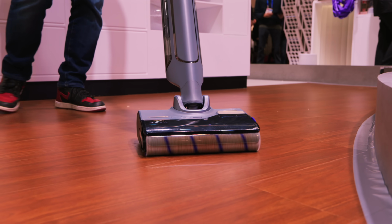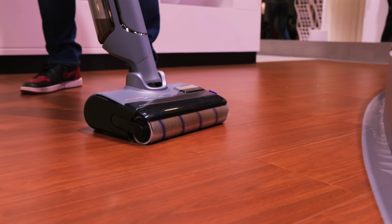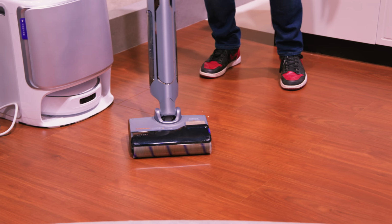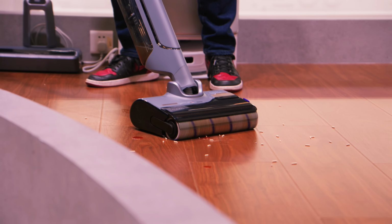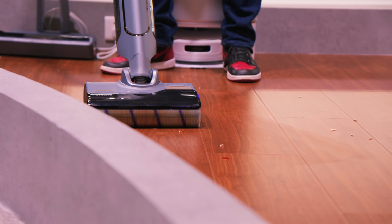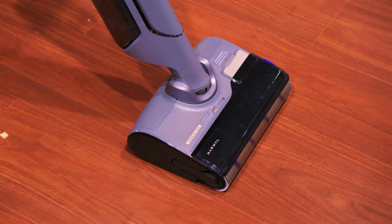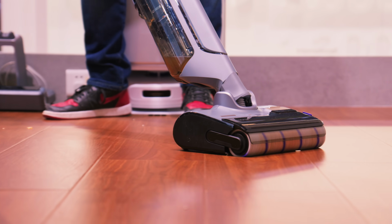Last and definitely not least, the Narwal S30 is here to be the stick vacuum of probably your kitchen's dreams. It's got a 100% tangle-free design, so pet hair, long hair, tangled clumps will not be a problem for this. It's also got a really cool self-cleaning feature that uses hot water to quickly dissolve dirt and be ready to clean in no time. Narwal has been doing this for a long time. Like I said earlier, they've perfected what they're doing. There are no gimmicks for the sake of gimmicks. Everything in here works well, and it works exactly how Narwal says.